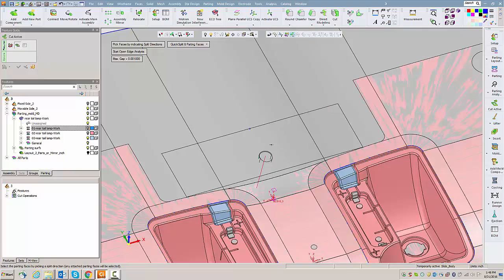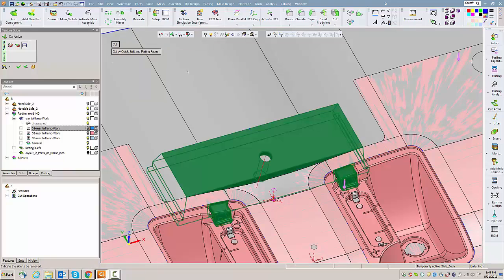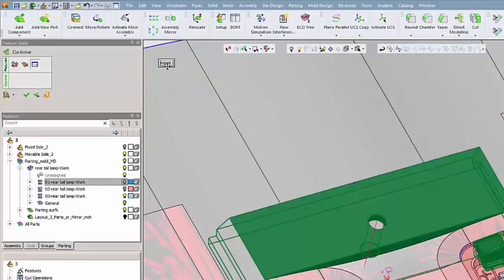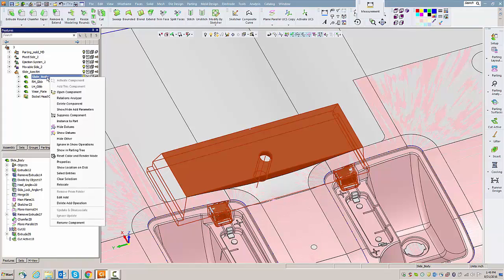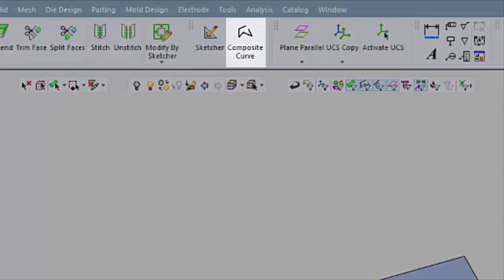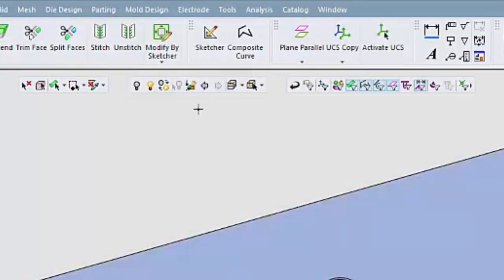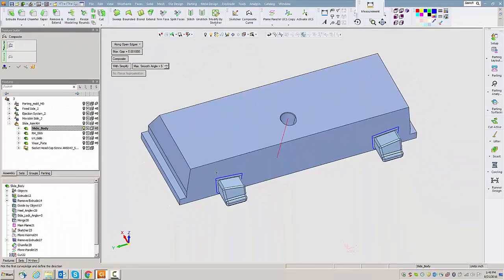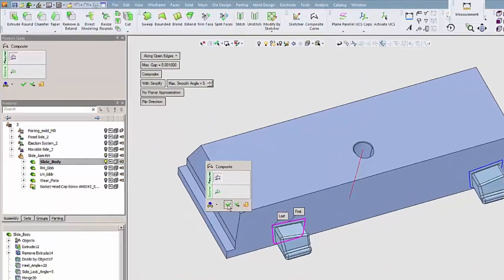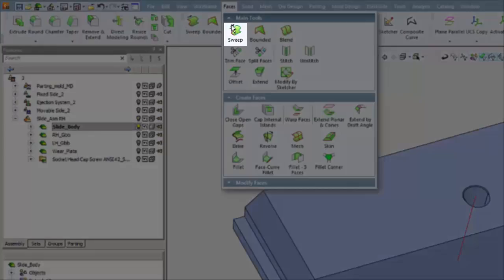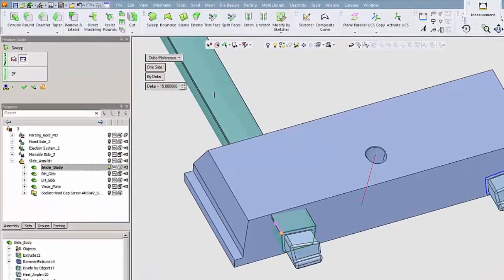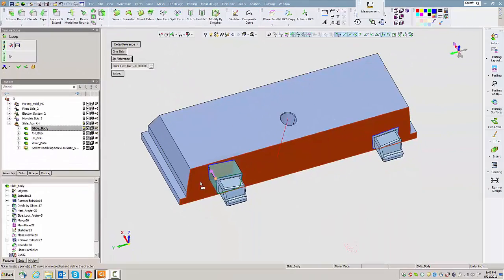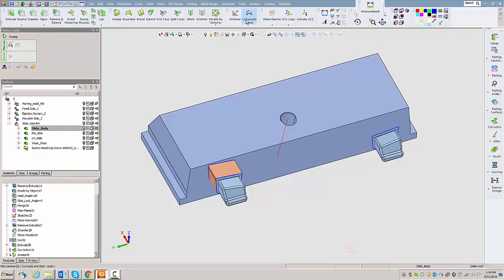One more time, we will go to Cut Active, and this time we will use it to import the quick split slide faces. Now we will chain along the outer edge of these slide faces using composite curve. We will use this curve now to sweep shut-off faces on this part of the slide. We give it a sweep direction and tell it to stop at the face of the slide block.